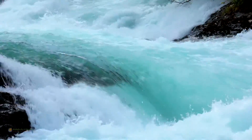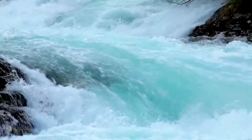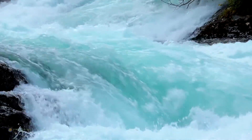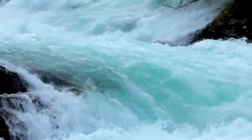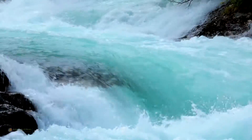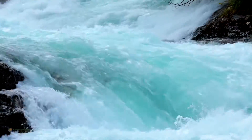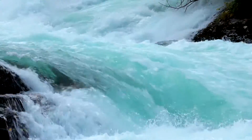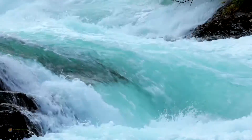And the marble becomes strong, stable, beautiful. When it gets polished, even more beauty, more attraction. And it finds its use in all the beautiful houses, palaces, monuments, temples, all beautiful places. And gets the opportunity to serve millions of people in its lifetime. That's the transformation from a soft limestone hiding in the caves and jungle, finally becoming more civilized and transformed.